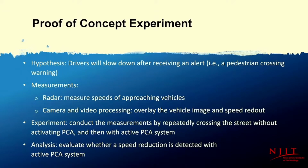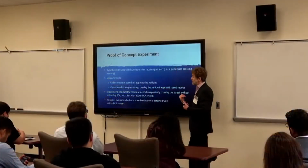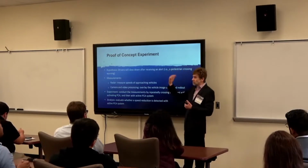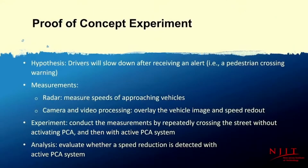Why we did that was because we wanted to, number one, detect the timestamp and match it with the time when pedestrians are crossing, the timestamp of when the vehicles are coming, and the speed of vehicles that are first in line coming towards the pedestrian. So we used some video analytics to track vehicles with timestamps and speeds. We had a little bit of a machine learning application there as well, applied mostly to detect vehicles and their behavior rather than to operate the system that we were testing.